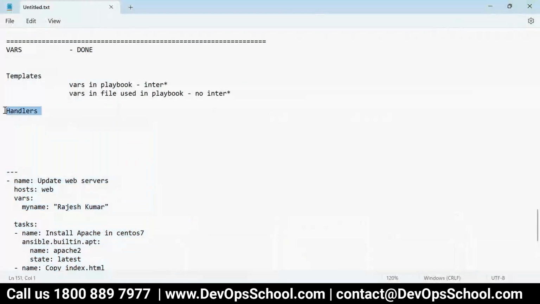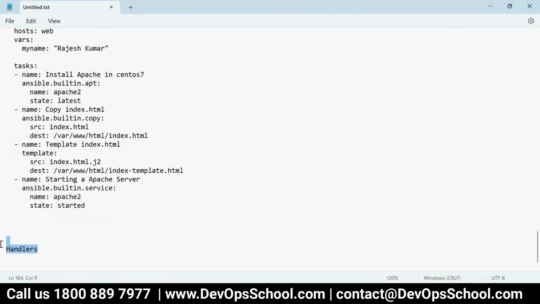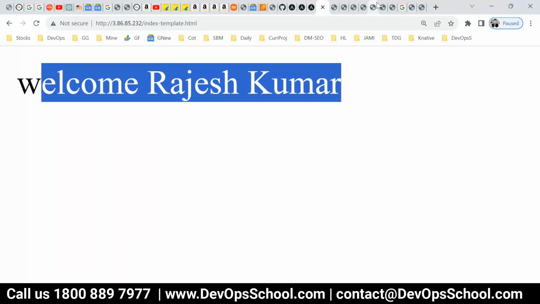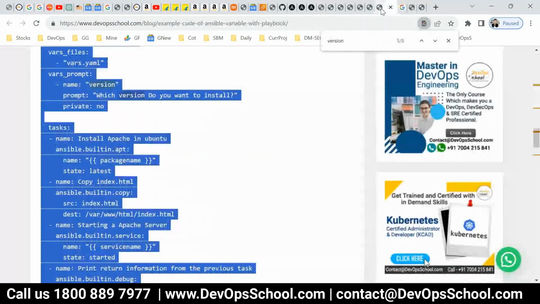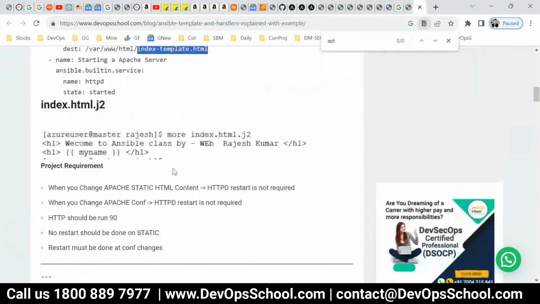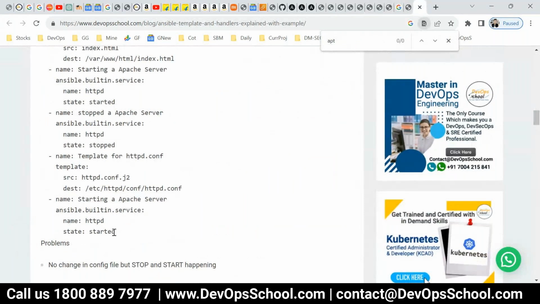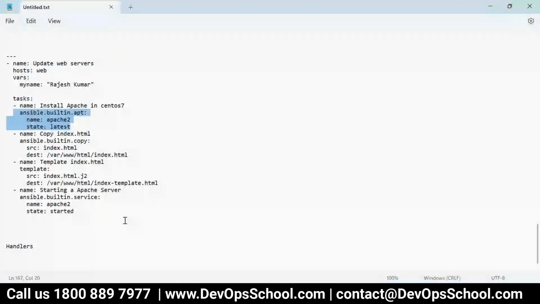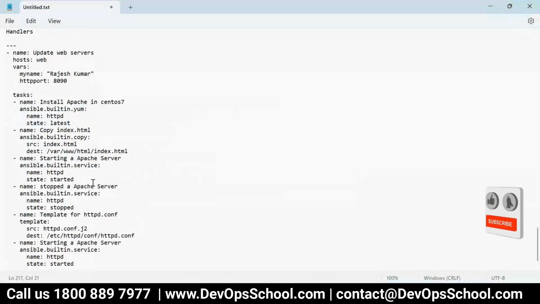Now the next topic is handlers. So what are handlers? Handlers solve one of your problems. What is happening? Look at this code only. If you see here, an installation happened. Now let me show you another code for that. In this code, if you see, there's a problem. Try to understand this code. In this code, if you see here, it will work with.